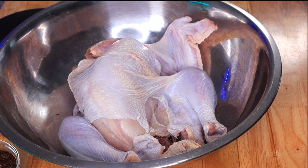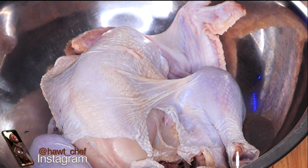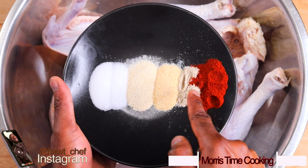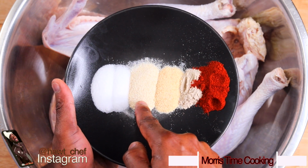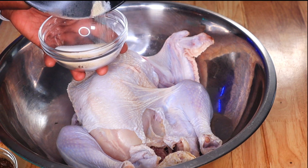First up, I'm gonna do the turkey because that takes the longest to cook. For the turkey here, I'm using a 7-pound turkey. For each pound, we're going to be cooking that for half an hour, which will give us a total of about 3.5 hours. For spices, we have 1 teaspoon of paprika for color, a teaspoon of white pepper, a teaspoon of garlic powder, 1 teaspoon onion powder, and 2 teaspoons of salt. And we're just going to mix all of that to ensure that they come together real nicely.